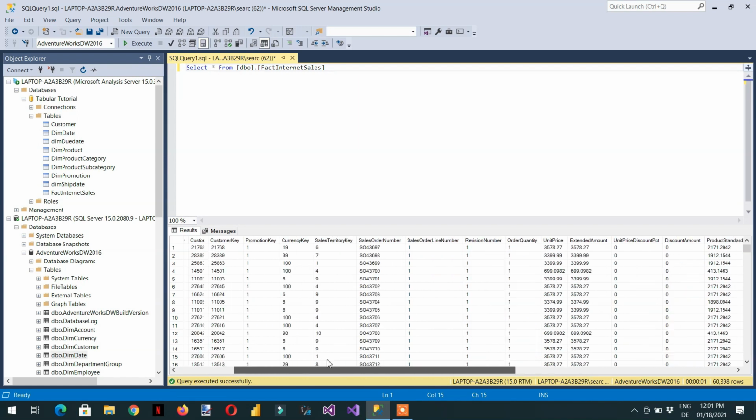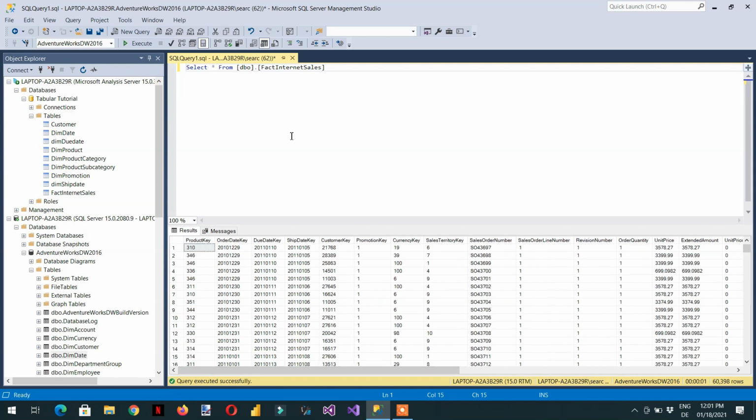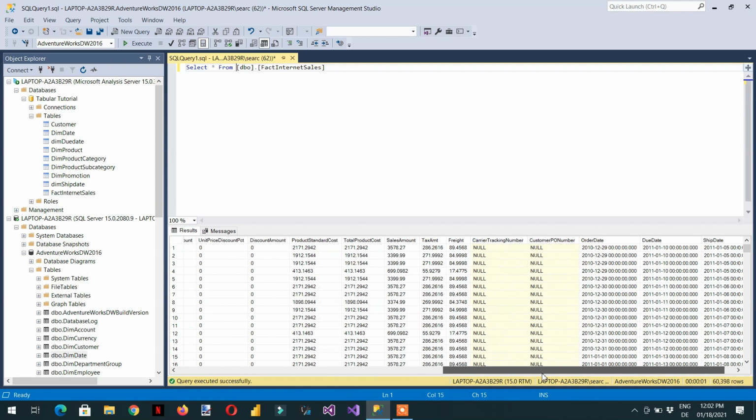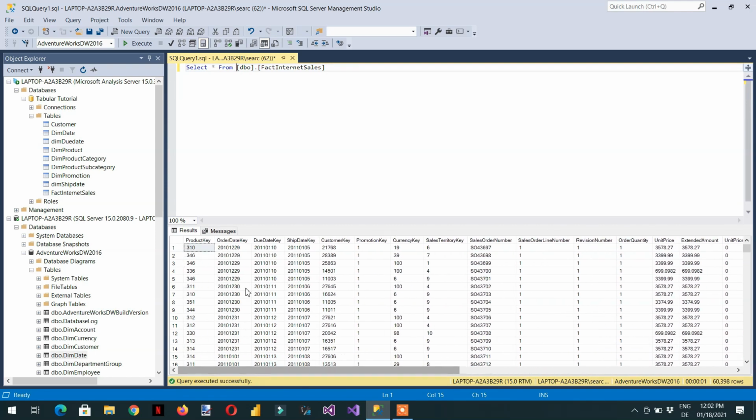And there are different columns, and we need to find which column will be best for the partition of the table, so that we should not load data at once, right? So we need to partition this fact internet sales into smaller partitions. So we need to find out which column will be the suitable column for this. Here you can see we don't have any column that is year based. Here you can see the order date key, this is the date level column.